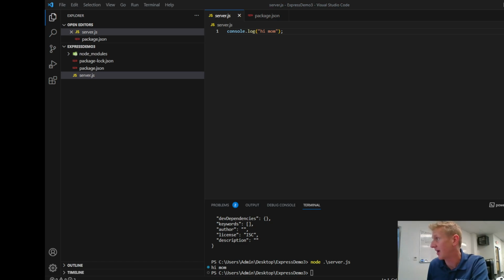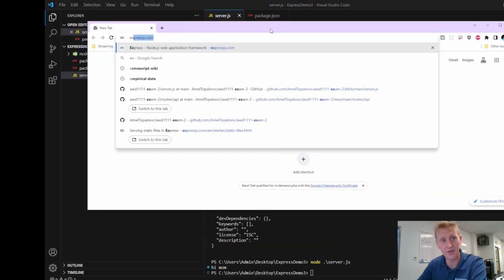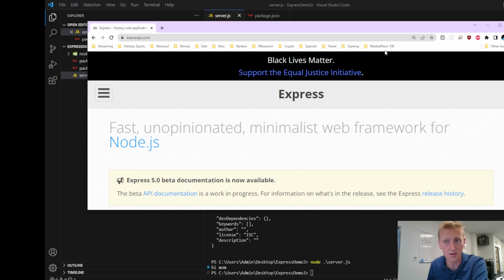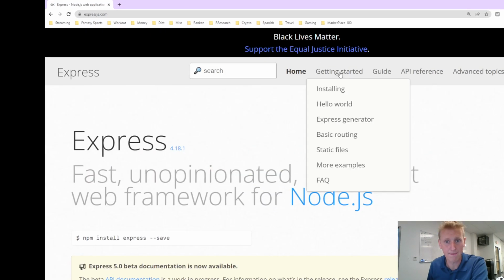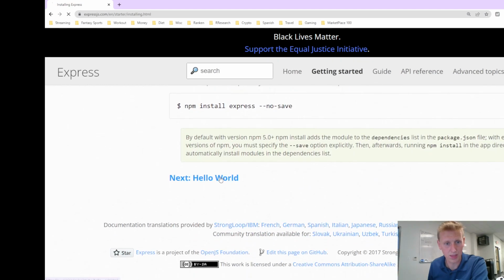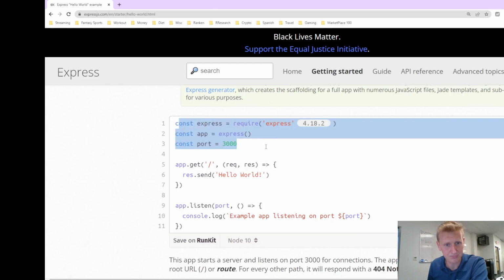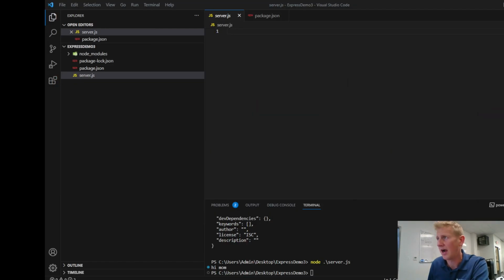Okay, so now that we have packages installed, the next thing is to get Hello World up and running. What I like to do to get Hello World up and running is I'll go to expressjs.com. Or you can start reading the chapter, chapter 2. If you haven't finished chapter 1, you're supposed to do that as well. And bring this in now. I just have that for reference. I'm not going to copy and paste because we have the new import syntax.